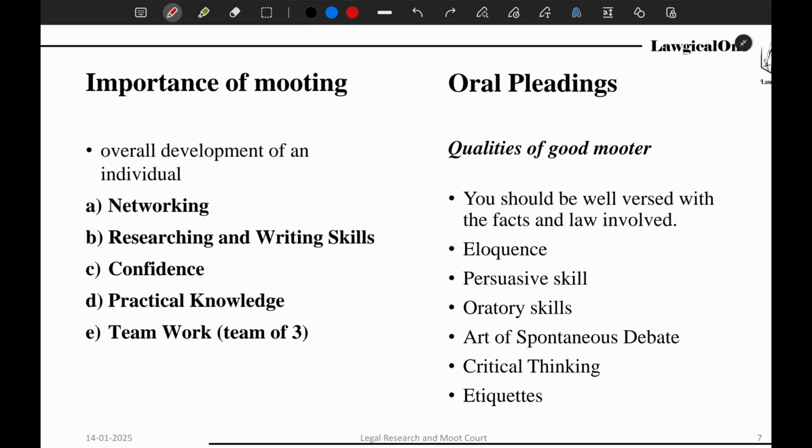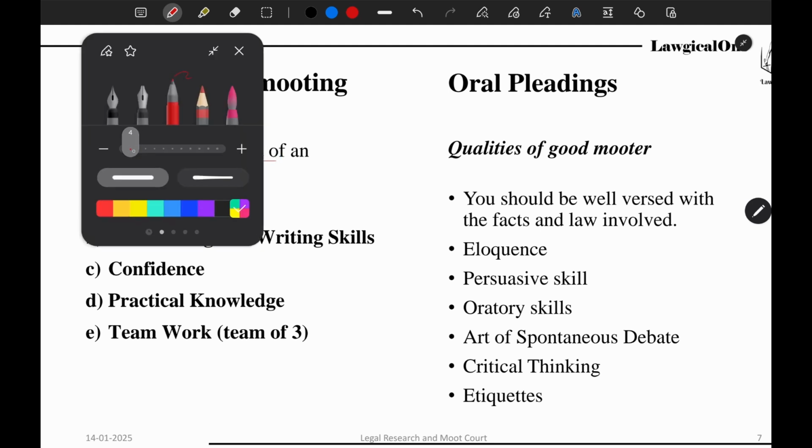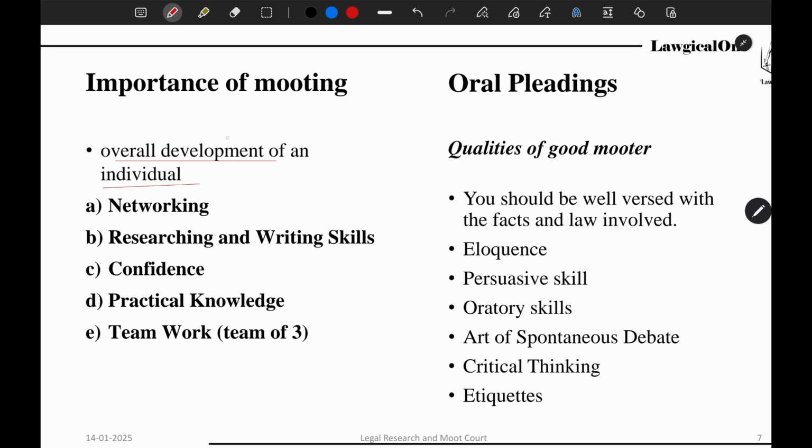As a law student, you engage in various moot court activities, but why? Because it helps in your overall development. They have given you mooting as an activity, as a PSD activity, so that you can develop as an individual. You will also network with a lot of people. You will meet people who may be more good at what they do than you. Okay, maybe more good at arguing. They may have a unique way of presenting their arguments. Okay, you will learn from them a lot.